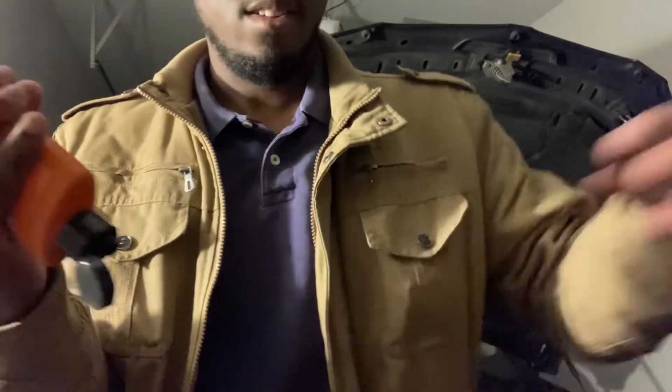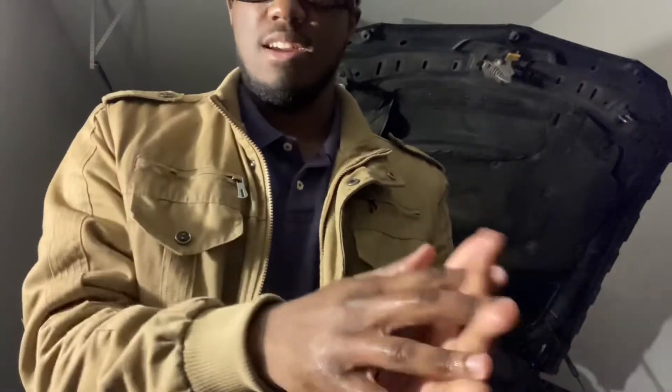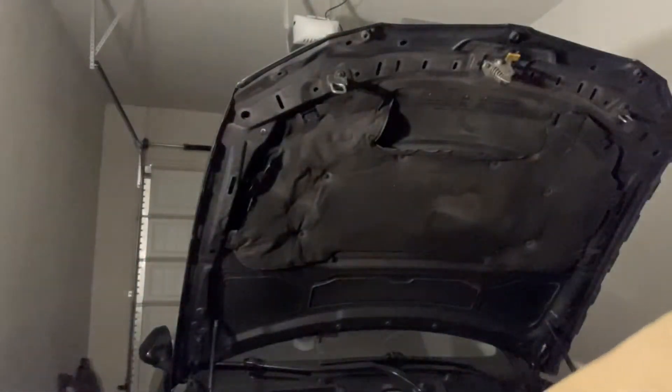I'm going to go ahead and take this thing off. Oh, it feels so grainy — it feels disgusting. This is the stuff you use to wash your hands when you don't have a sink in your garage. It feels so strange. You want to make sure you have either water or a towel handy — fortunately I have paper towels. I can't say it feels good but it smells pretty good. Definitely gonna run my hands underwater later.